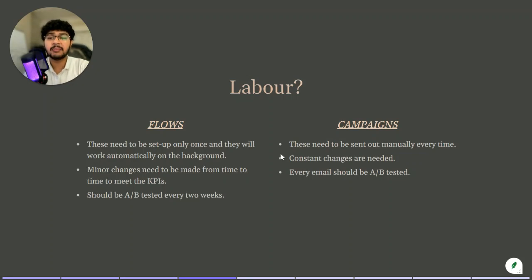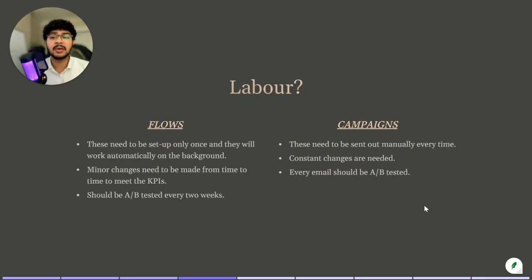And for campaigns, these need to be sent out manually every single time, and constant changes are needed for them to keep improving, because you're sending them every single time. So every single time there's a window of improvement that you can make. You can test a new subject line, you can test emojis in your subject line, you can test a new preview text, you can test all text versus all image based designs.